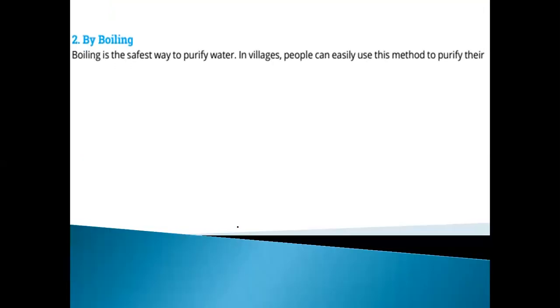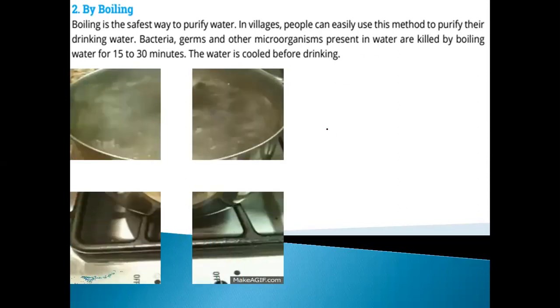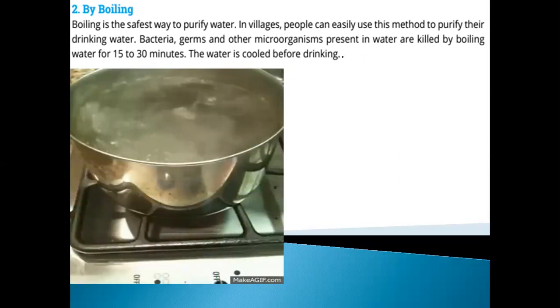Now you see the very simple method which is applied everywhere. It can be easily processed on a large scale or a very small scale. Here in the villages, people can easily use this method, because it is a very simple and easy process, with no money to spend and without cost. On fire, water has to be boiled for 15 to 30 minutes, and lots of germs can be killed by this boiling.